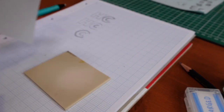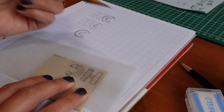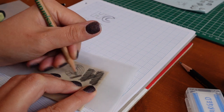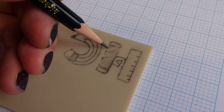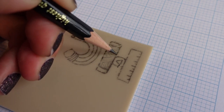And you need to have the design flipped over because it's printmaking, and if you don't flip it over, then your stamp is going to be backwards. So you scribble or rub over the back of the design to transfer it to the rubber. It was a bit messy, so I spent some time cleaning up the lines to give me something really clean and clear to carve around.